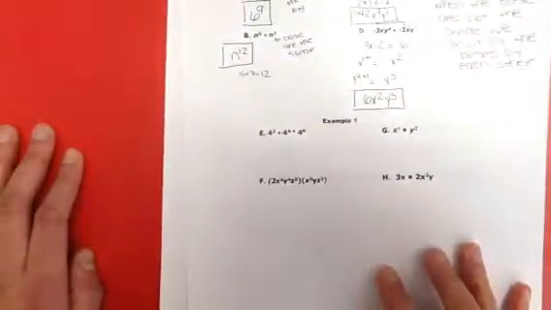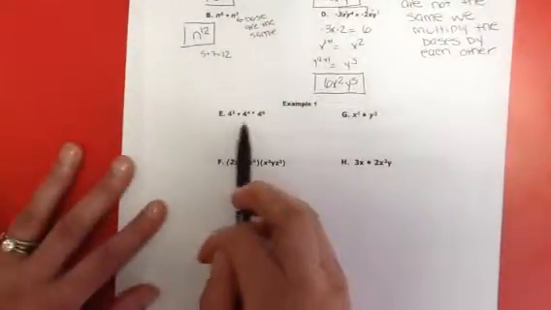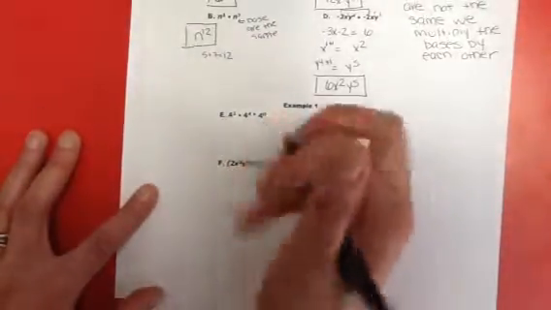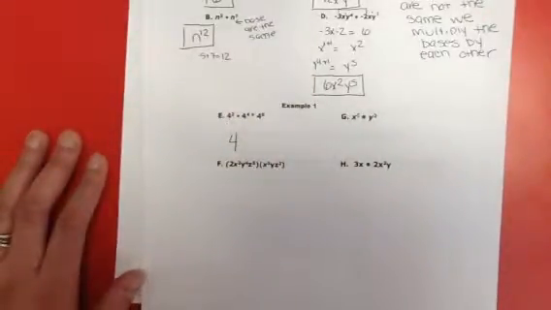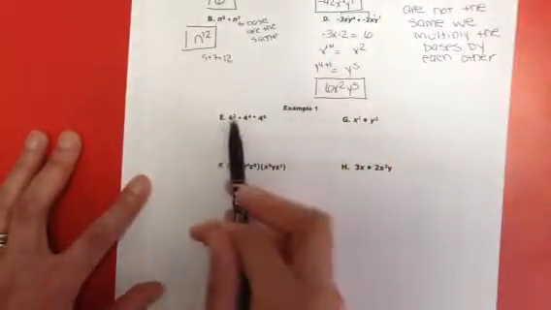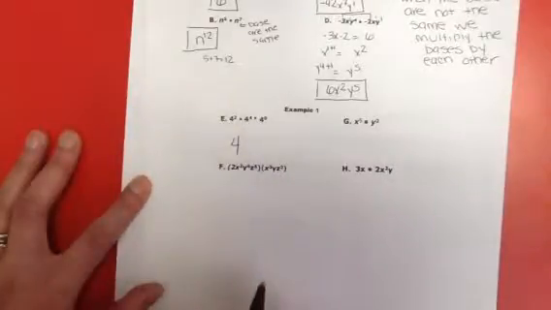Okay, so let's do some more. 4, right? Our x's, our bases are the same. So what will we do here? Keep the base the same. So we have our 4. Now, with our 4s, we need to add up our exponents. So we have 2 plus 4 plus 0, and this is 4 to the 6th power.